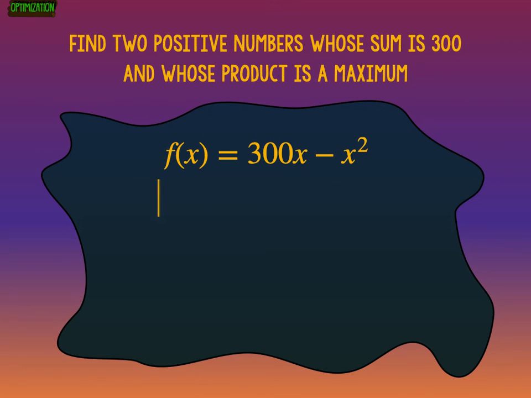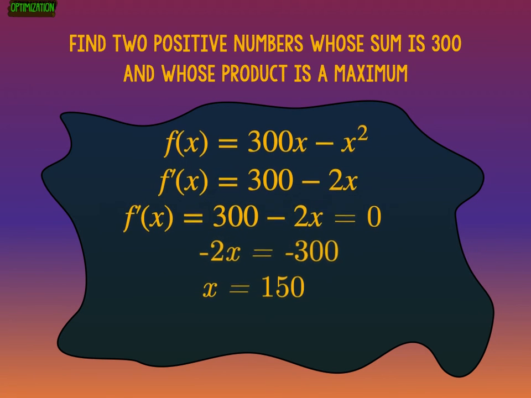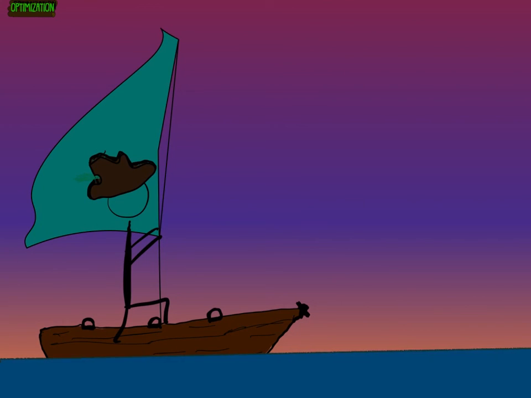So the derivative here is going to be 300 minus 2x. If we solve for x, we end up with 150. Now we're sure that that is going to be the maximum point. And so if we plug that back in and try to evaluate for y, we get 150 also. So that's pretty much a typical optimization problem. The next one is not a typical optimization problem.